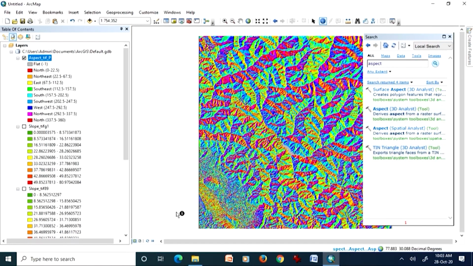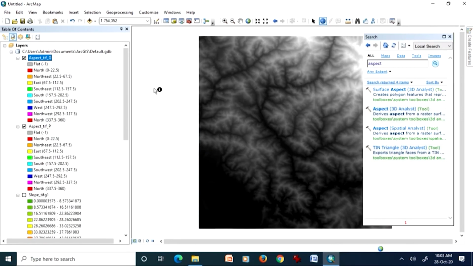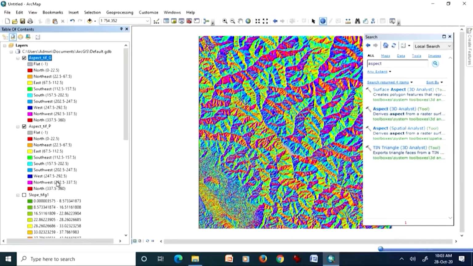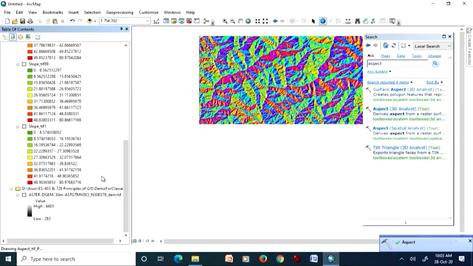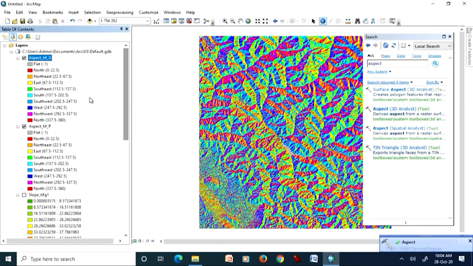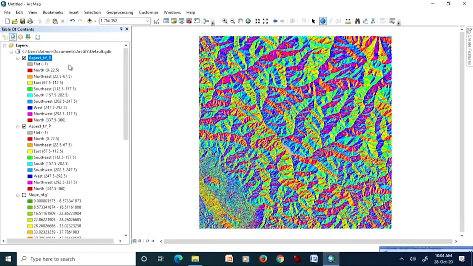So that will give you the exact picture. Now here it has created two aspect maps, which you can see very clearly: the top one which we are seeing currently is based on the geodesic method, and this one is the planar method.